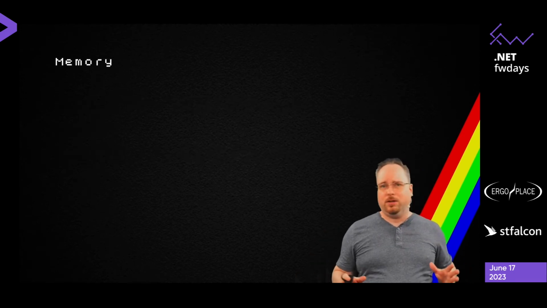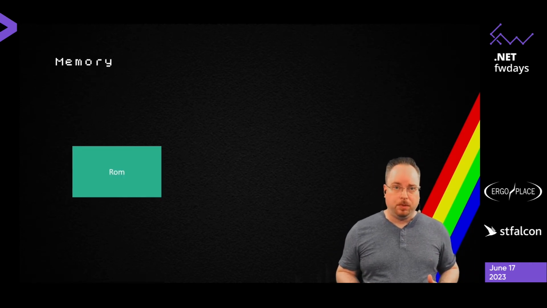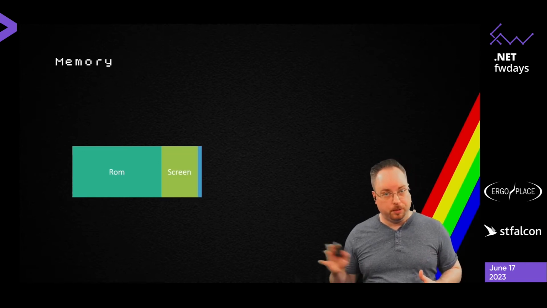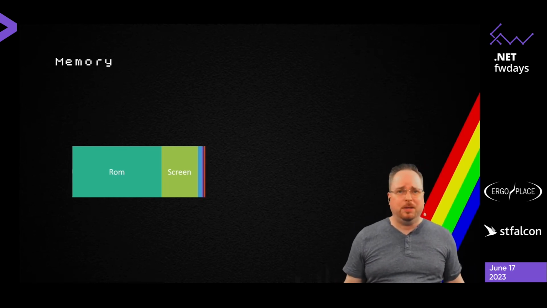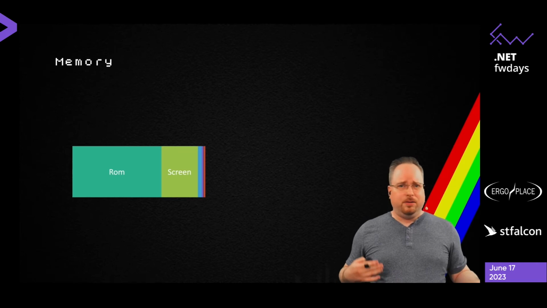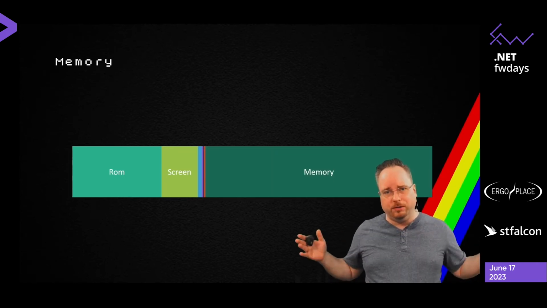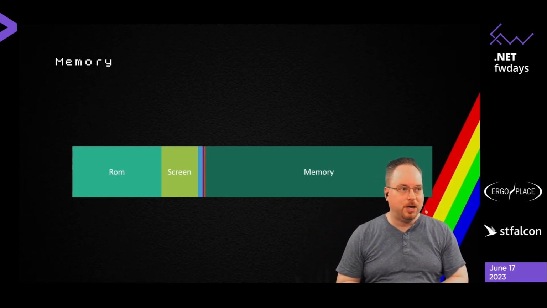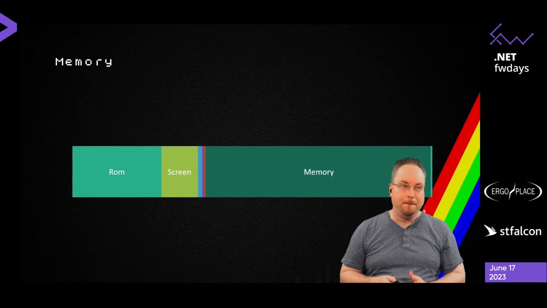So let's take a look at the memory. First we have the ROM, followed by screen memory, followed by screen attributes. All of that we will come back to. We've got the printer buffer, a little bit of system, something reserved, followed by some addressable chunk of memory. That's where we can do some really cool stuff. And it ends up with a little bit of system memory as well. Okay? Great.